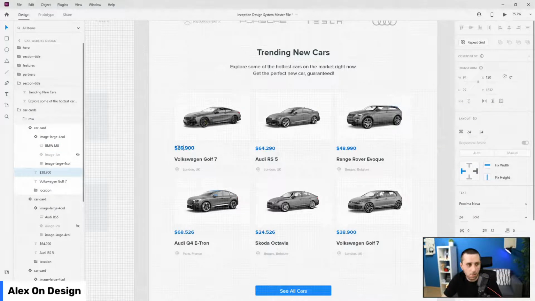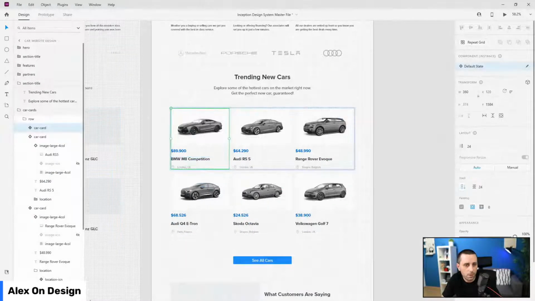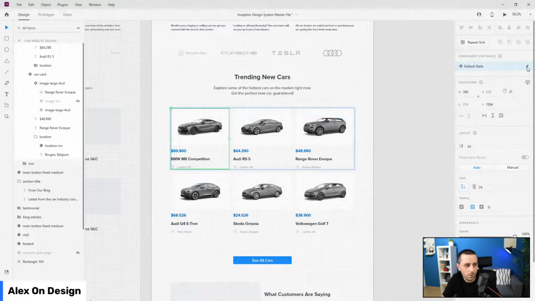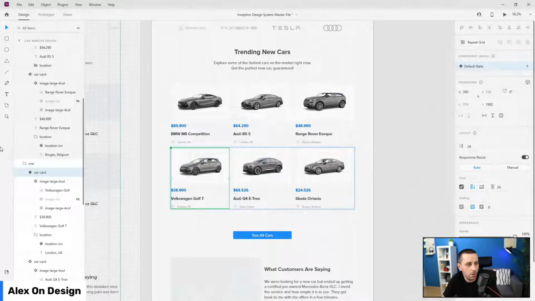BMW M8 competition. I think so. There we go. And now if I select that one and click default state, it's this one. So I actually replaced the rows, but it doesn't really matter. A car is a car anyway, so we can always do that later.